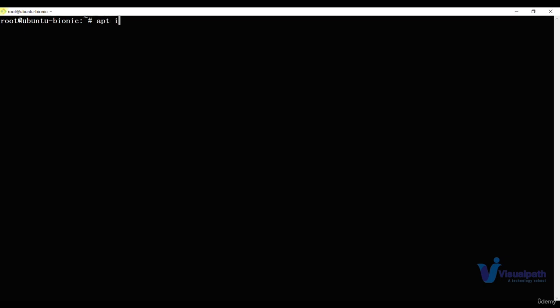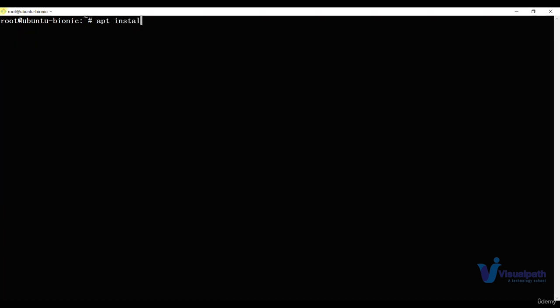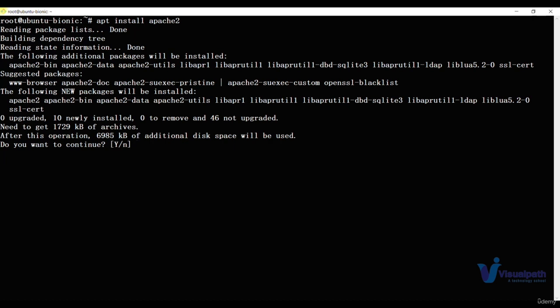You can say apt install tree. There's also apt-get, which is the older one. You can just use apt and hit enter. So it will download and install, and again with dependencies. So tree does not have any dependencies, but if you want to install a package like apache2, which is the same as httpd in CentOS, here we have apache2. Well, that is having some dependencies.